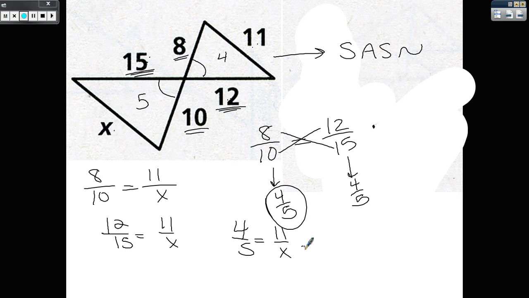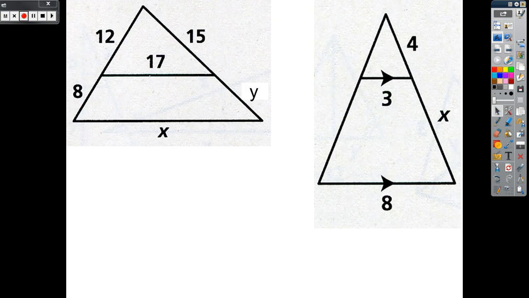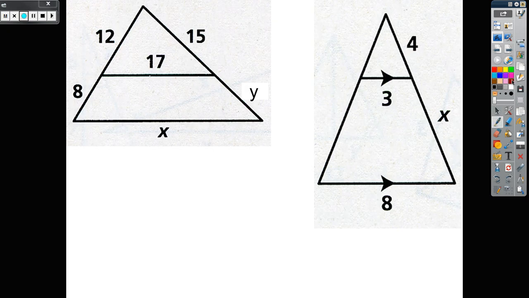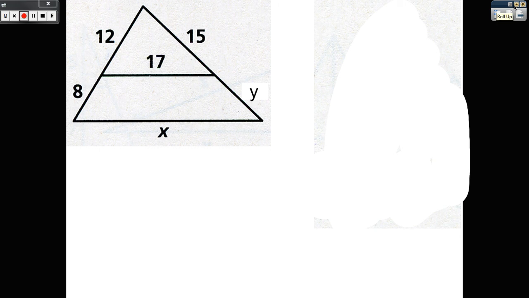This next part is what I really need you to pay attention to, because when we have overlapping triangles, usually students struggle a little bit. And so here's what I want you to do. I want you to redraw this triangle on your piece of paper separate of any of the other triangles, or any other work that you have. All right, now I would like you to separate those two triangles from each other.